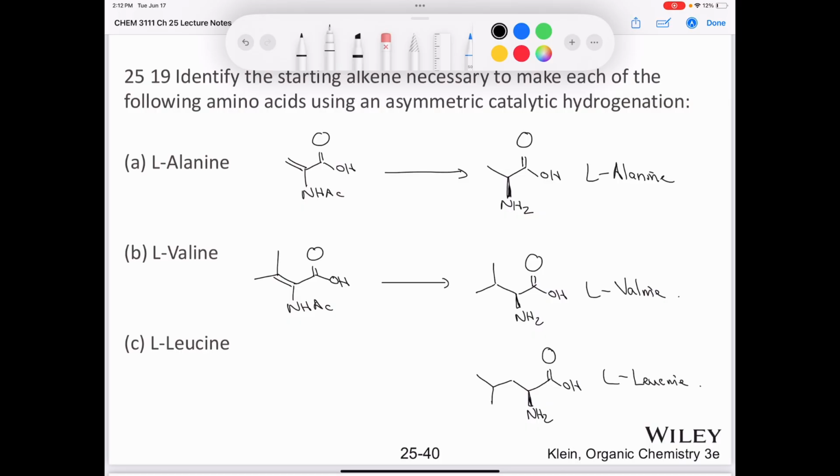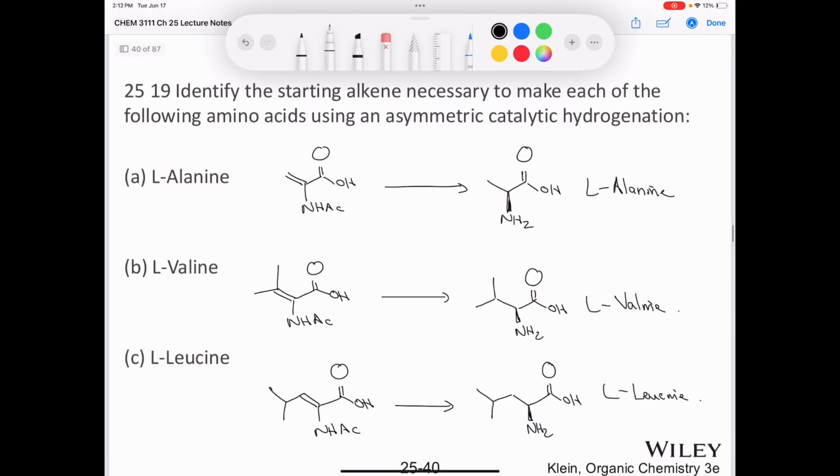In this case, there's our double bond, there's our acetyl group. And so here we go, and we're going to do our asymmetric hydrogenation. And don't stress about the conditions, just know what the alkene would look like and that the amine is going to be protected as an acetyl group.